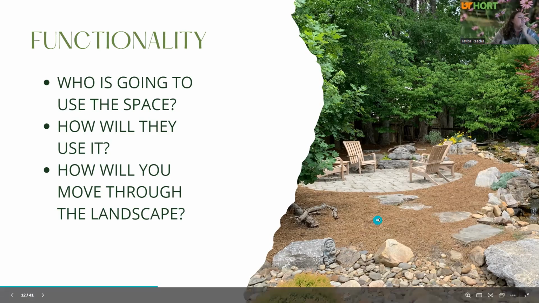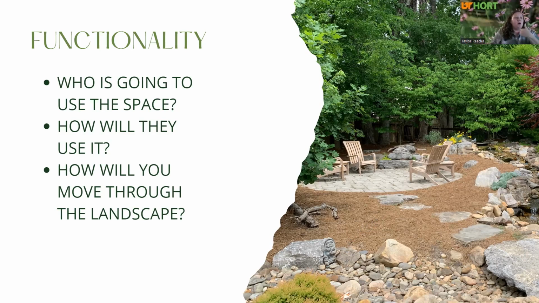So thinking about how you're going to use your landscape. Again, are you going to have kids? Do you need some turf for your dog or kids or grandkids to run around on? Do you want to have a cutting garden? Are you really into cut flowers? Implement that into your design. Make sure you consider that. Where you have full sun is going to be where your vegetable garden is going to go usually. So making sure that you think about that when you're planning out your design. How are you going to function? How is this landscape going to work best for you?